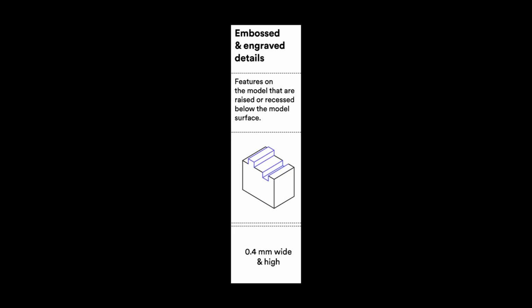The next one is embossed and engraved detail. This one at 0.4 millimeters wide is pretty good. You can do some things at 0.3 millimeters and even down to 0.2, but then it starts getting into the angle that you place your print on the plate and the quality of your exposure time, resin settings, temperature, all the things outside of model development that start affecting the quality of the print.